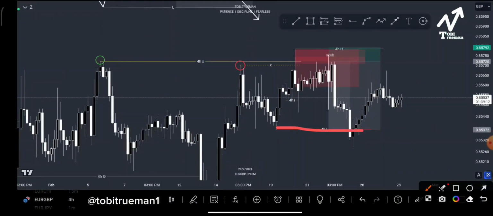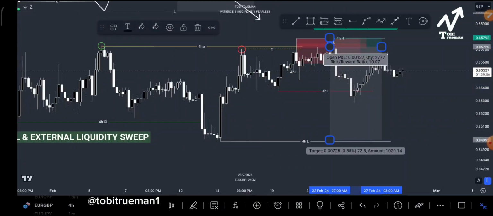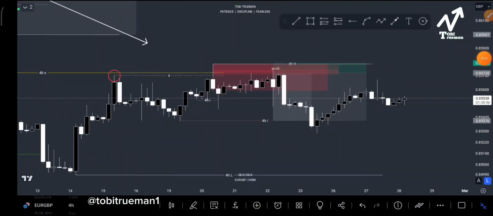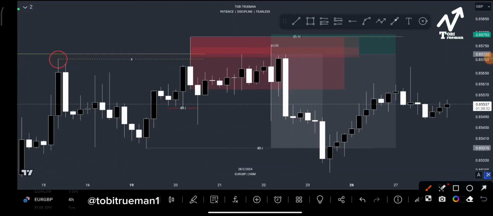You can see it. I could have extended my sell trade to this extreme to give me maybe 10 R. Price may do that and price may not, but not to be greedy, I put my take profit at this point. Why did I do that? Because price will not always give you a jolly ride.